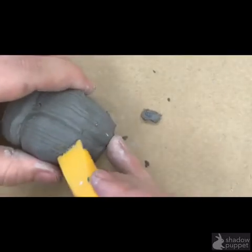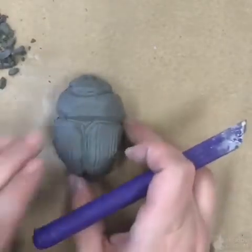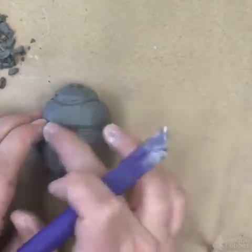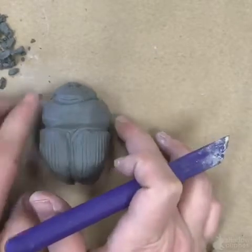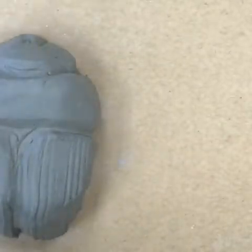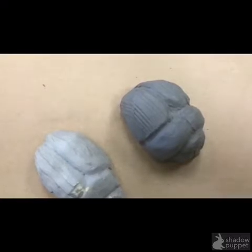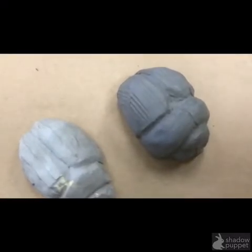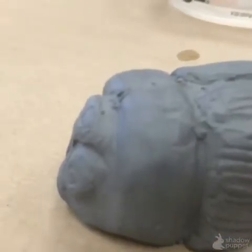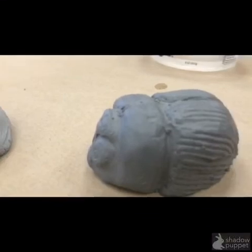It's nice to have some variety on your piece of art — if some areas are smooth and some are scratched, that makes our eyes interested in the art. Here are two versions of scarabs I created out of clay. The light gray one is what happens after drying for a few days; the dark gray one was just made so it still has a lot of moisture. Have fun!